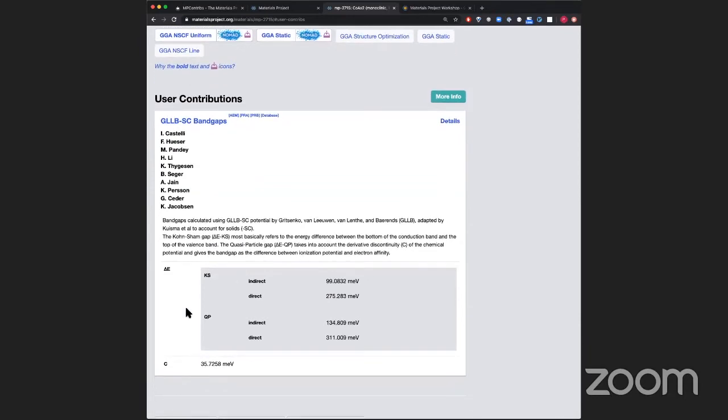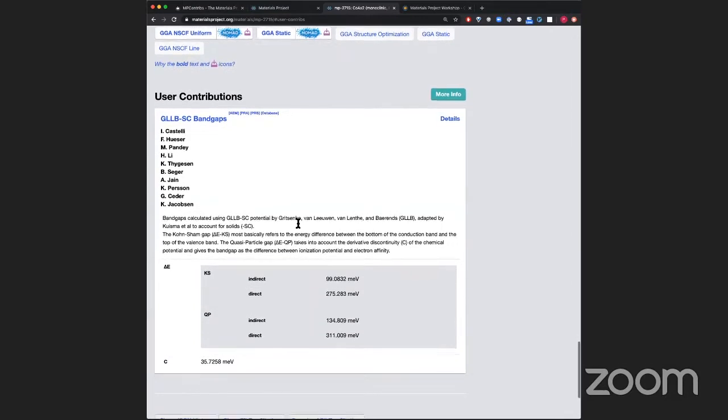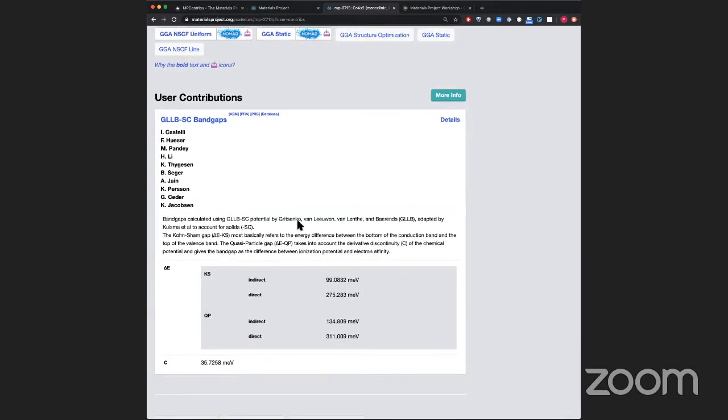And then what we currently show in these cards is the simple key-value part of contributions. So this could be just names and numbers for things like band gaps, corrections, experimental values that don't have a dependency like spectra and other things.